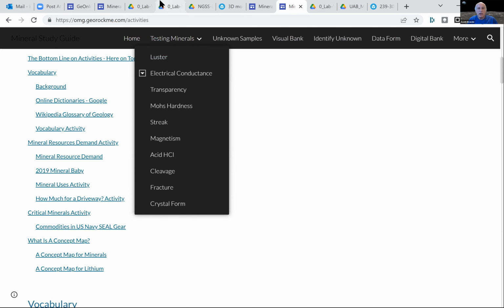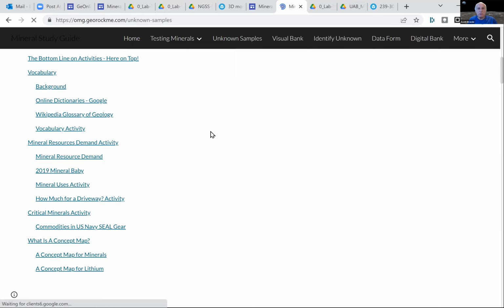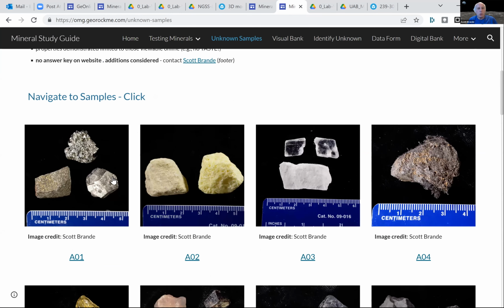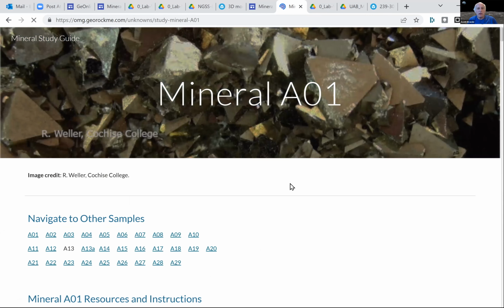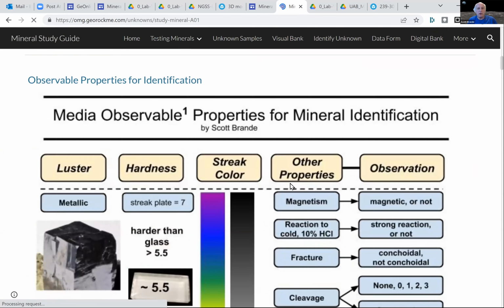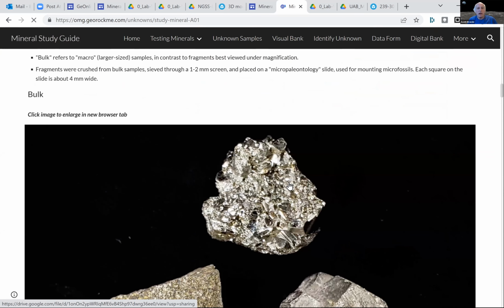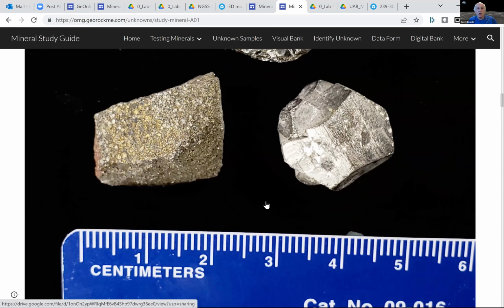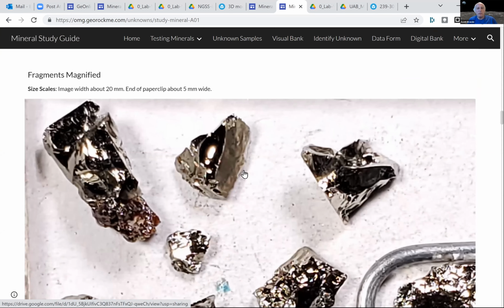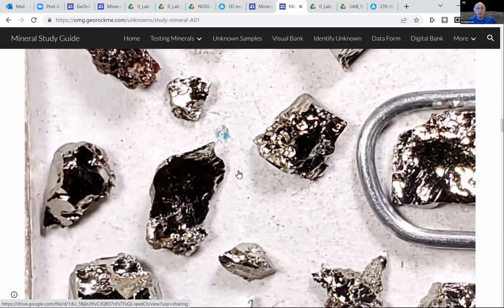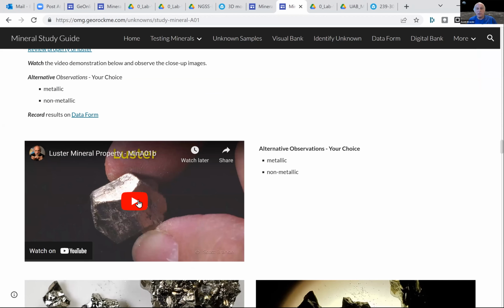And all I can say is that, well, I've got unknown samples here. So let me just show you what my unknowns look like. Here they are. And if you wanted to go to this particular sample, here's the webpage on it. And if you wanted to teach something about a metallic mineral, on every unknown I've got a chart. I've got a high quality image with a ruler. I've got a magnified image of fragments so that if it has distinctive fracture or cleavage, you might be able to see it. I've got 10-second videos of luster, for example.